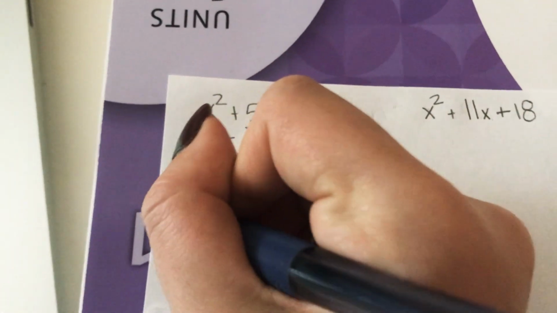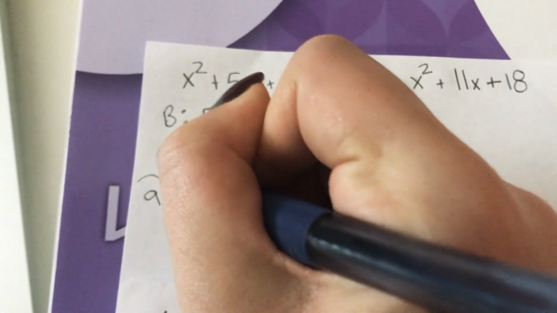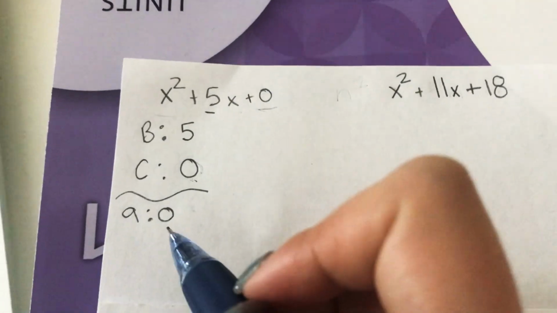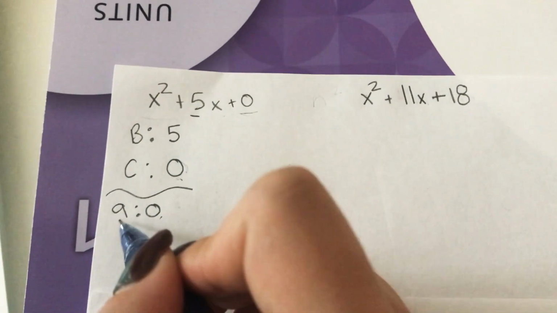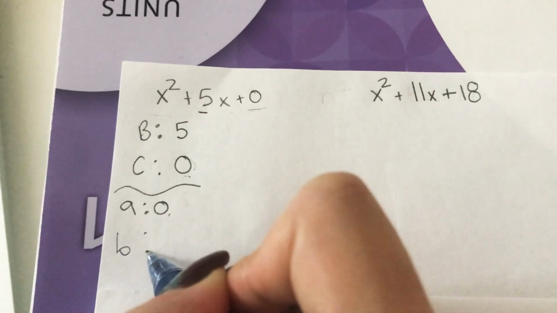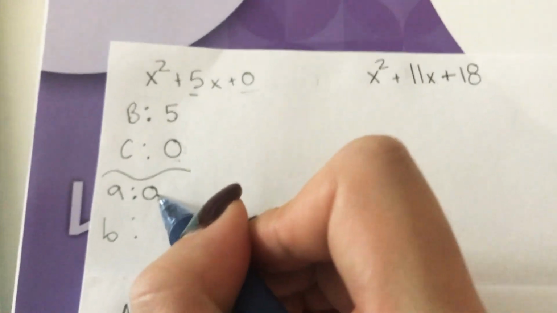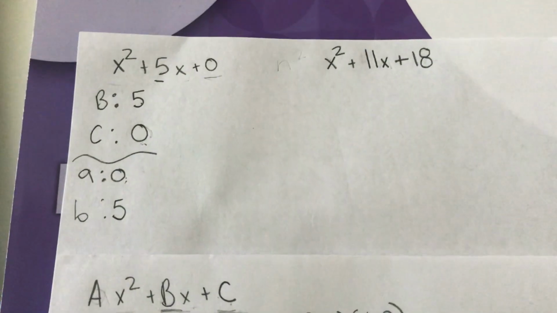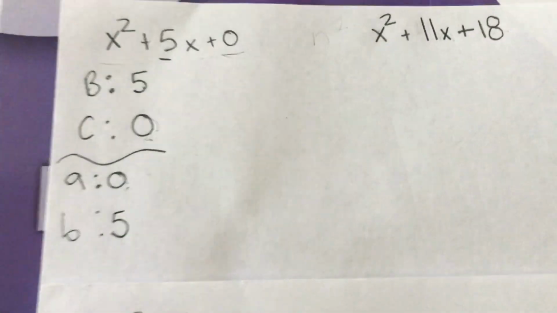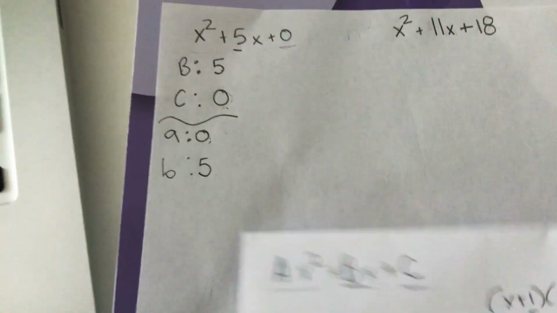So let's go ahead and assign our a factor as 0 because we know one of them has to be 0. Now my b factor has to be a number that a plus my b factor has to add up to 5. So if we know a is 0, what plus 0 is 5? It has to just be 5. And that's it. So now that I have my two factors, what I'm going to do is I'm simply going to write my answer in factored form using my a and b.